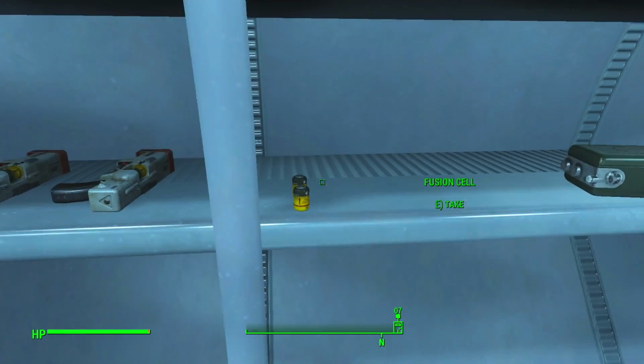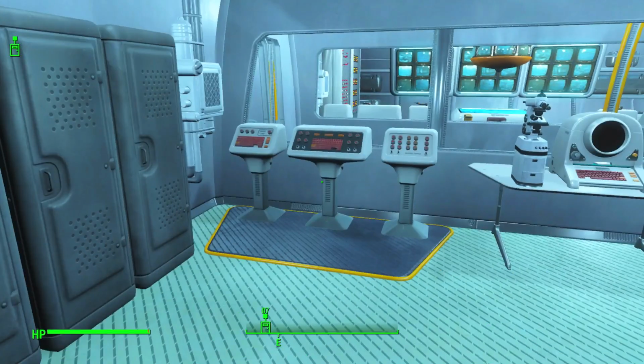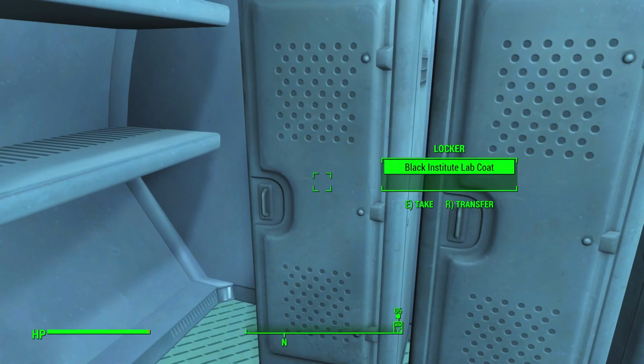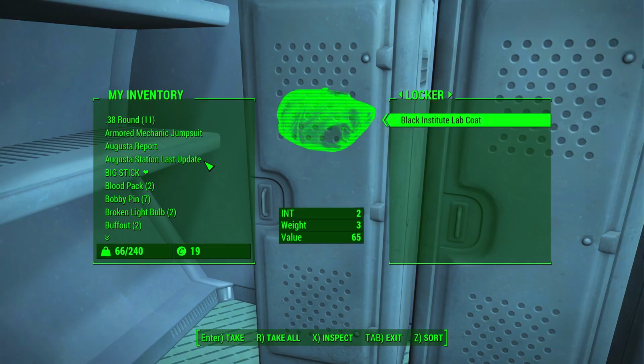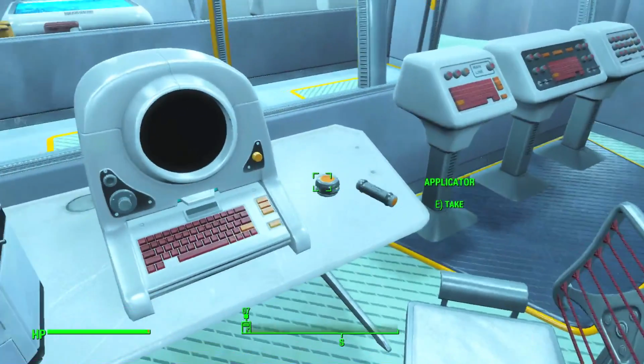Fusion cell ammo. Oh, so happy. 32 flares. I don't know why we have all those, but I'll take it. Look at all the fusion cell ammo. Black Institute lab coat? Oh. I'm not going to take that.